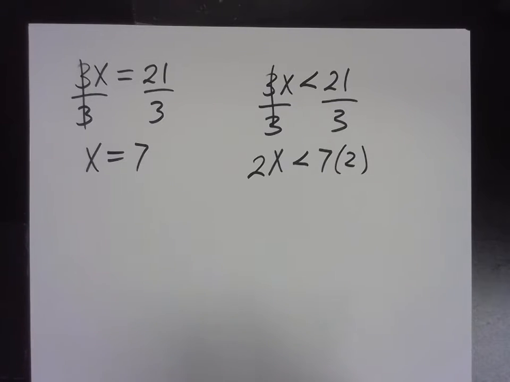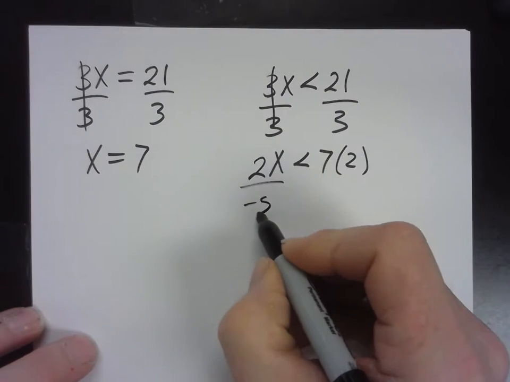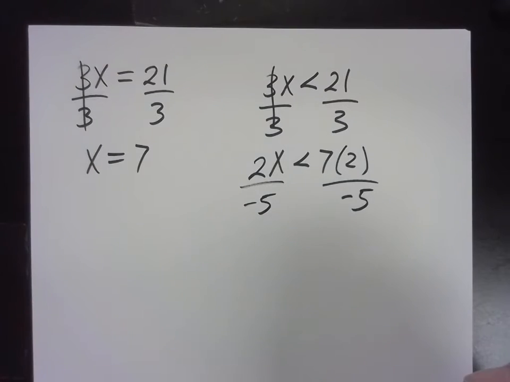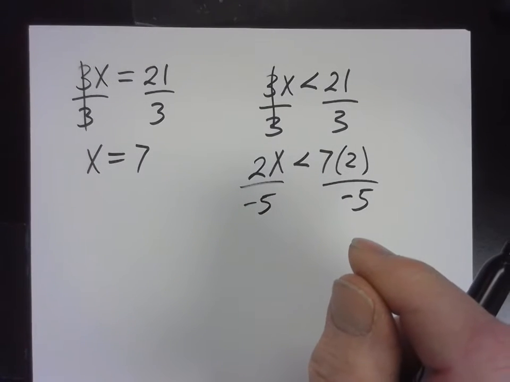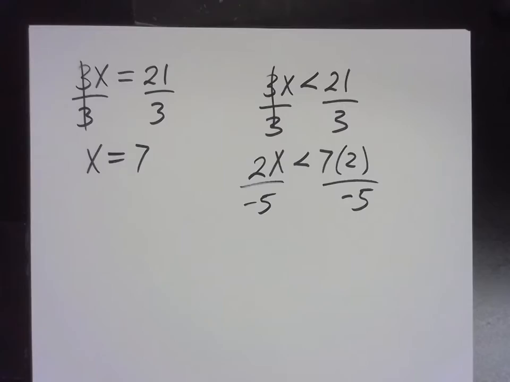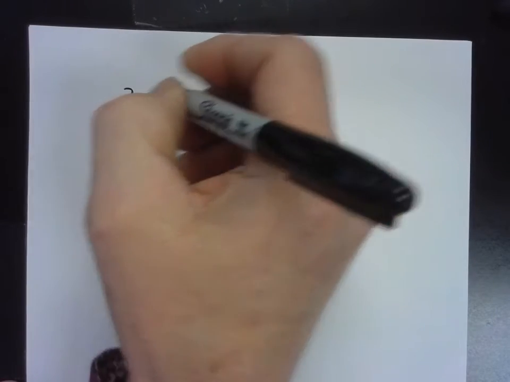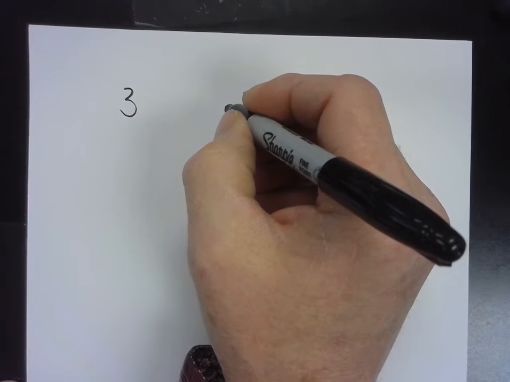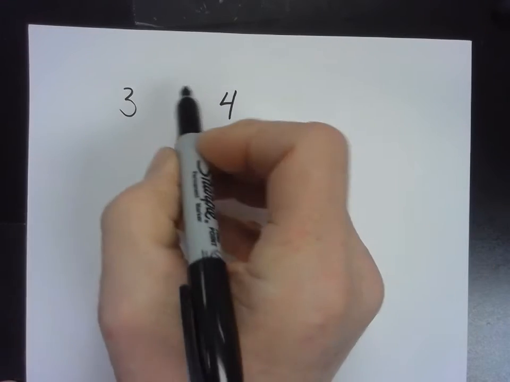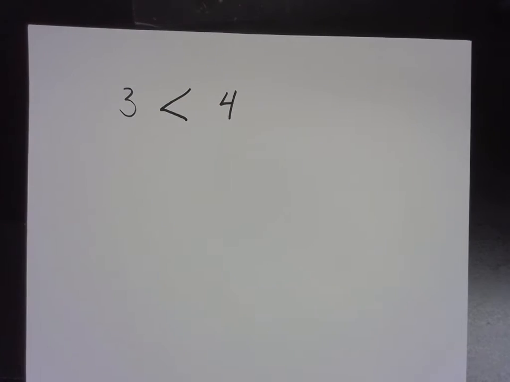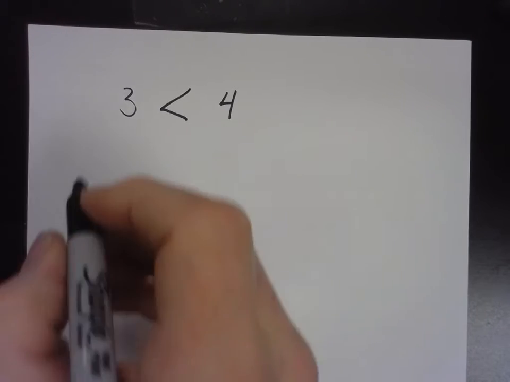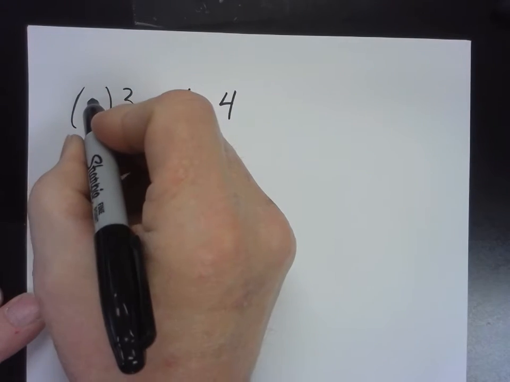Who says yes? Okay. What if I were to divide by -5 on both sides? Would it still be true? Who says yes? Okay, let's look and see if it really is true. So, Dacelin, give me a number. 3. Fortune, give me a number. 4. Okay. So I'm going to say that that's true. You all okay with this? Yeah. Okay.